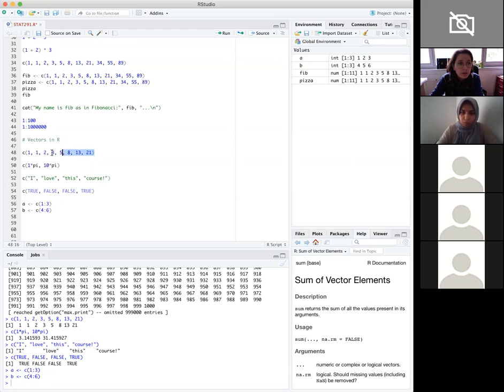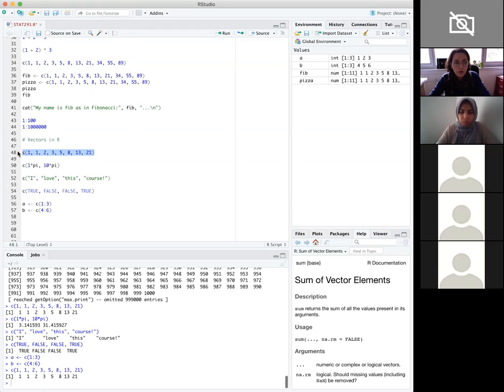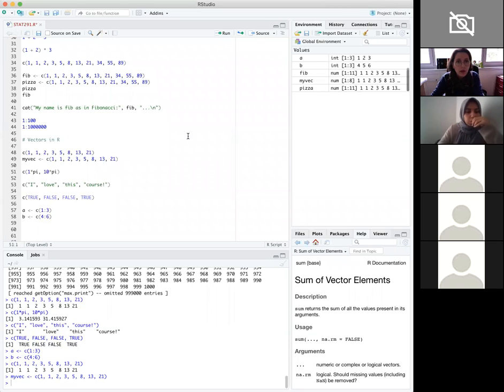For example, this is nowhere. This is just a vector you haven't saved anywhere. When you run this, it is not from anything. But if you give it a name, let's say my vec, and put this into my vec, you see that you saved your vector in your global environment.